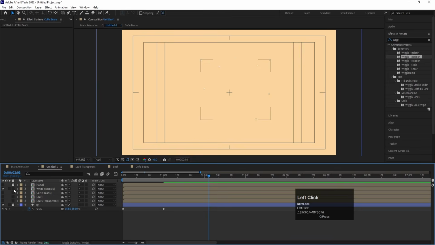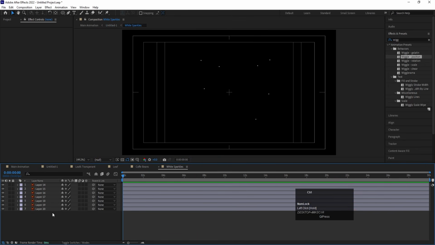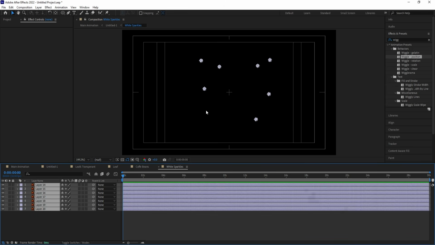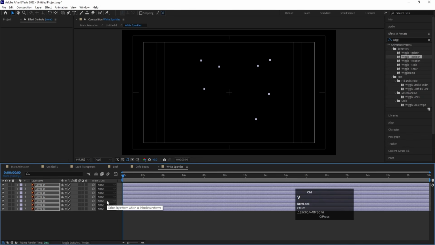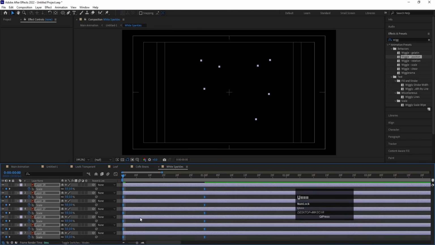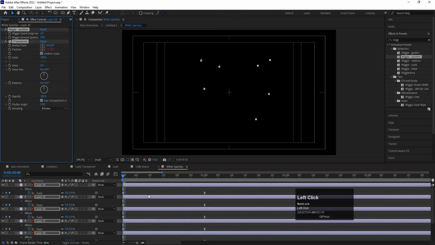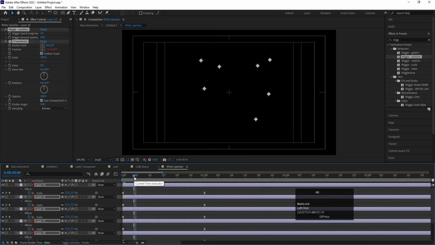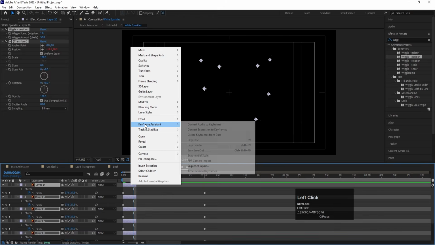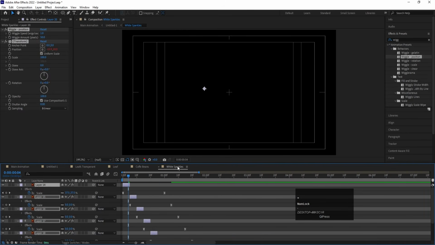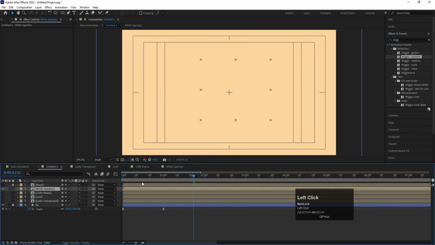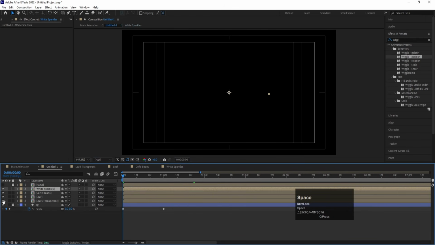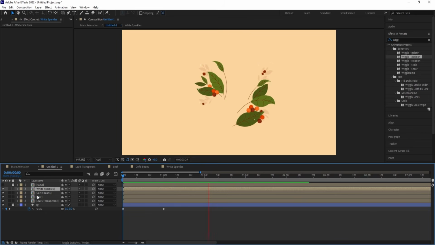Then go to the white sparkles, which are this one. I'm going to select all of them. I don't want to apply scaling keyframes, but because we have applied in all of them, let's apply on these as well. Hit Control V. Apply the wiggle position expression, take a gap of 5 frames, Alt close square bracket, right click, keyframe assistance, sequence layers, hit OK, and let's increase the duration. Okay, like that. So if you enable all of these layers now, we are gonna get this kind of stuff.